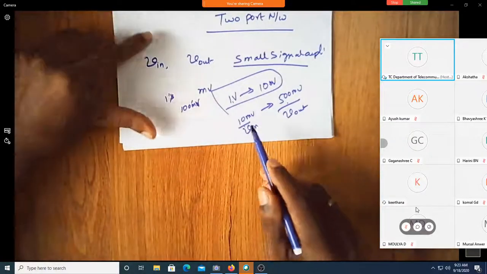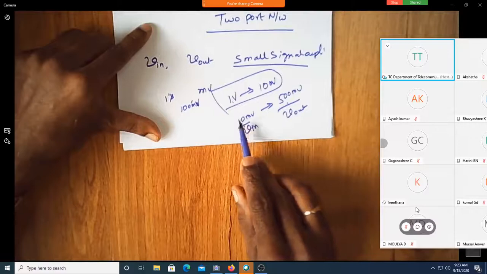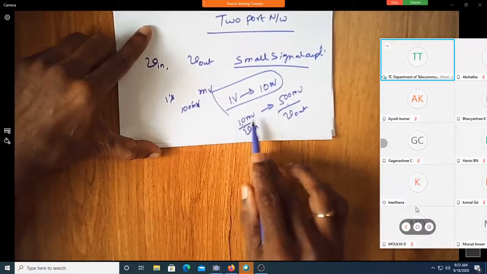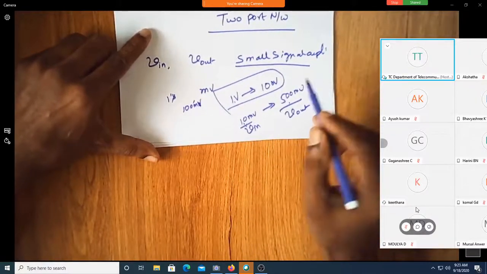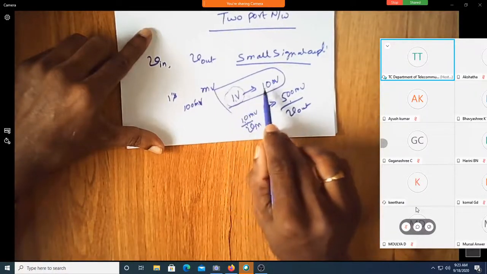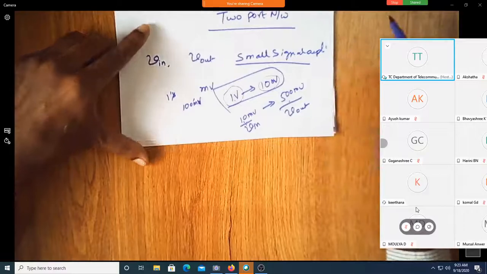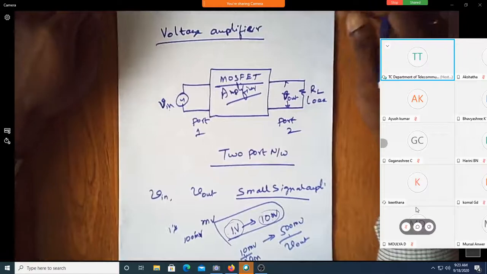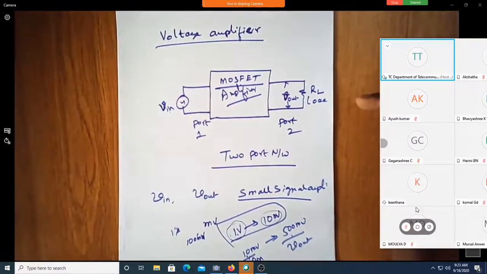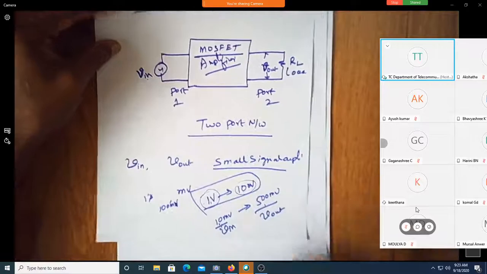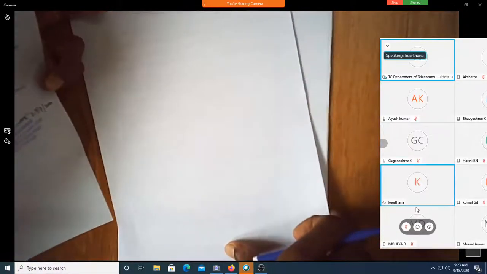You can see we are talking in terms of a small amplitude increase. Of course, this is also not very big. It is still a small amplitude, but it is a small signal amplifier. Here, 1 volt to 100 volt, this input itself is a large signal, and you are amplifying it to a still larger amplitude. So what we are basically considering, this MOSFET in this particular course AMCD, is that we are treating the MOSFET as an amplifier to amplify small signals. Correct? Okay, keeping this in mind, let us move on.